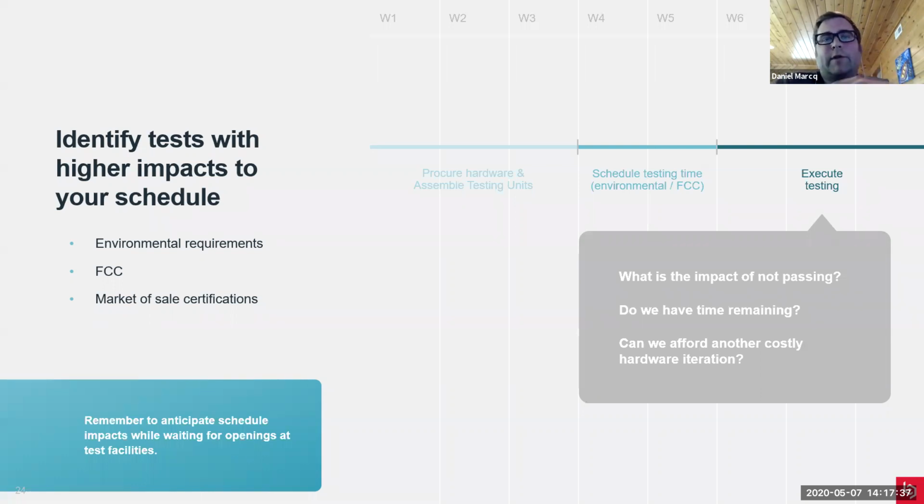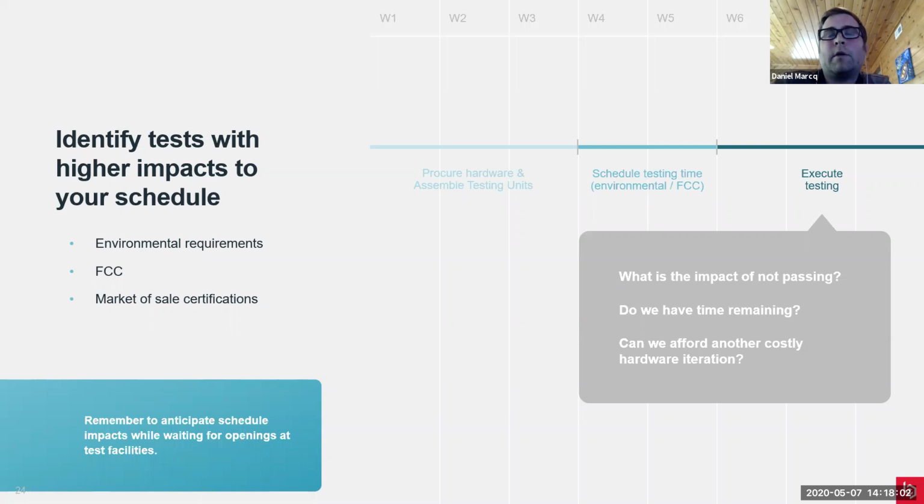What we do when we put those off is we're actually pushing the hardware up against the wall. And we don't want to do that because the hardware changes are going to cost you 4 to 6 weeks, right? And then you have to schedule for a test. Before you know it, you're already out 3 months. So some of the questions I think that kind of inspire the thought here is, what is the impact of not passing a test? You should think about that. If it's going to include a hardware change, it's probably something that should be prioritized.